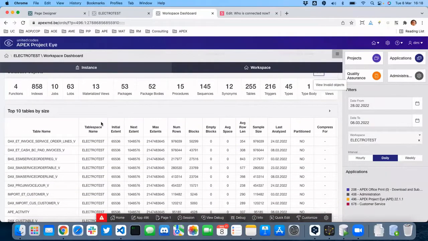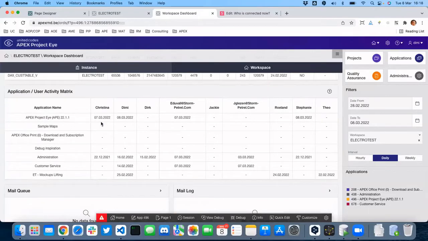Top 10 tables by size. This is more to see consumption over time. Here we have a quick view on who is using which application and when they last logged in.